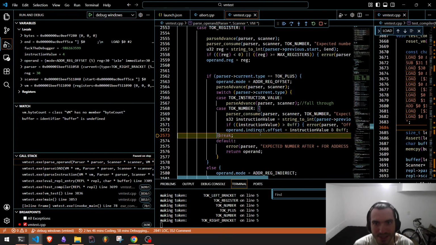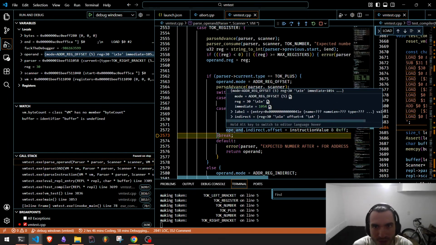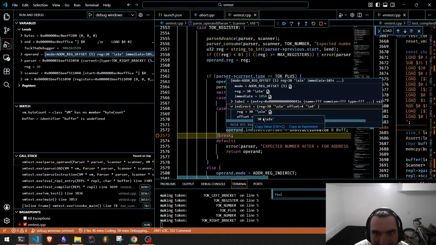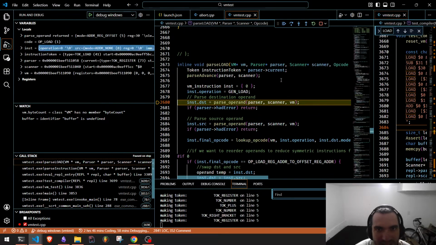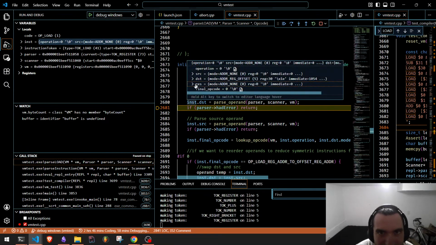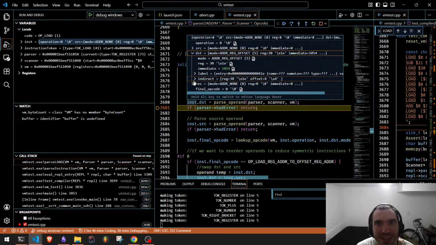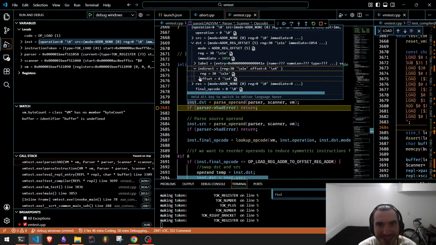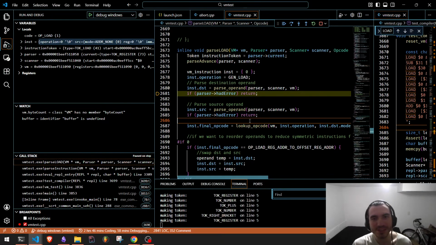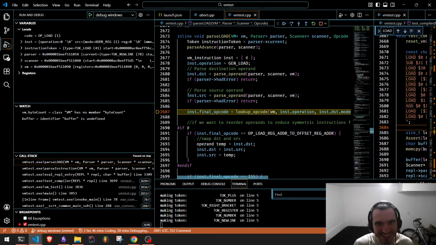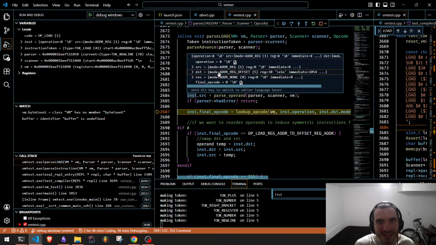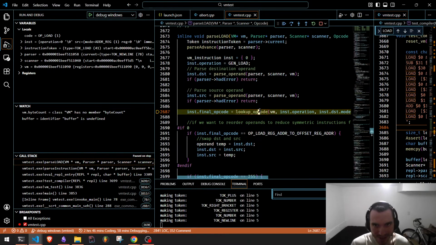Indirect offset, it's going to be 4. Operand, indirect register offset. Okay. Like the debugger. Yes. Instruction destination, address register offset. So it's indirect, and it's register and offset. Okay. Good. And then the source. Wish I had like a type. Source will be a register. Okay.